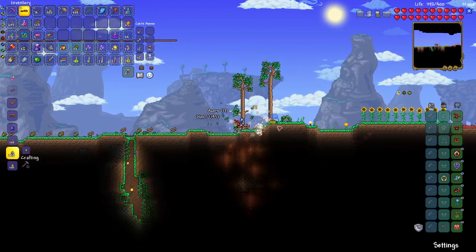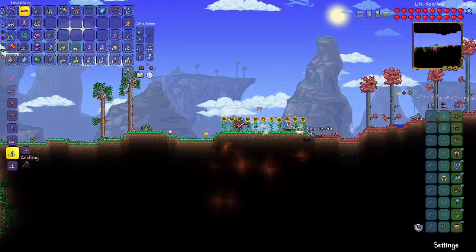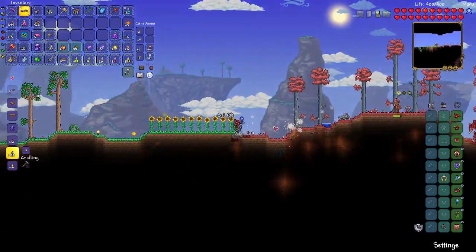I should get endurance potions for the twins. Should I get a crit potion? It might be good to get like one.